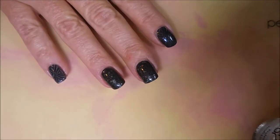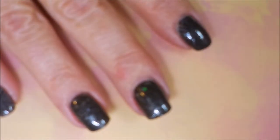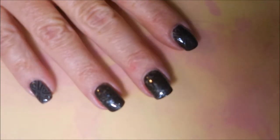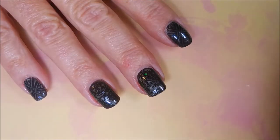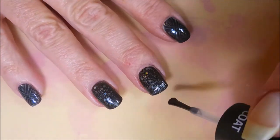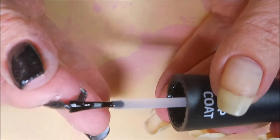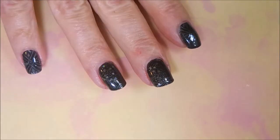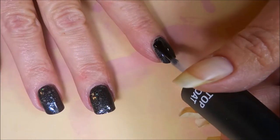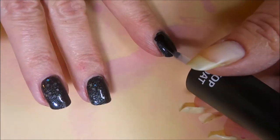Here we go with Salon Perfect for my top coat. As you can see, what I ended up doing was making my middle nail look just like my ring finger — we just did that glittery holo topper and then put some more jelly polish over the top of it. That's how we fixed that. But I've got too many manis to do, so we're moving on. Cutting our losses.